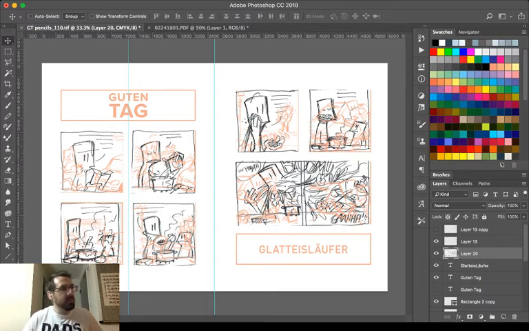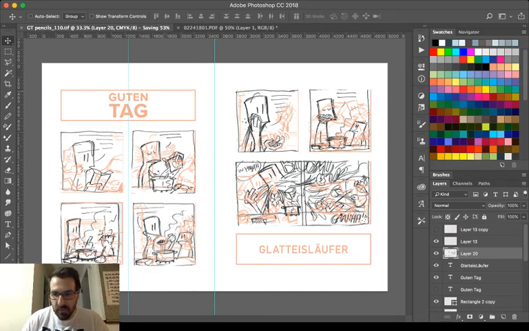Yeah, some people that make webcomics, they use the balloons. I just don't like to, because sometimes you have to cover things up. I think I did word balloons for Guten Tag last year when I was doing the comic page size ones, but sometimes you end up covering up artwork.